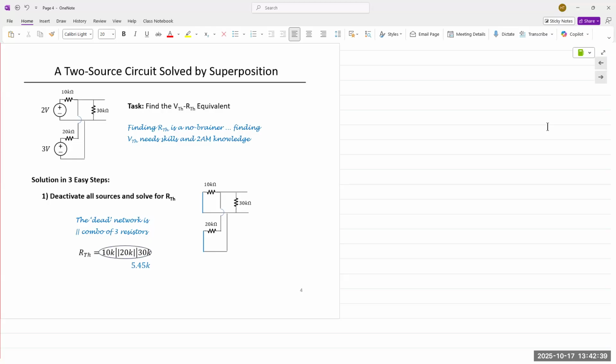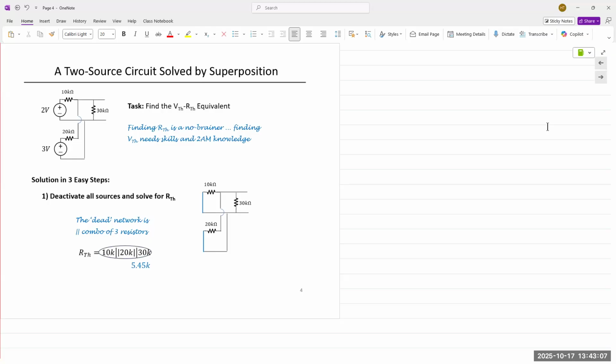So if you wish to analyze it, we can do a little bit of reverse engineering. If they're all working together and it results in a voltage of 5.6 volts, it stands to reason that if I analyze them with only one working at a time, I would get a voltage for each source. And then if I sum up those voltage values, it should result in 5.6 volts.